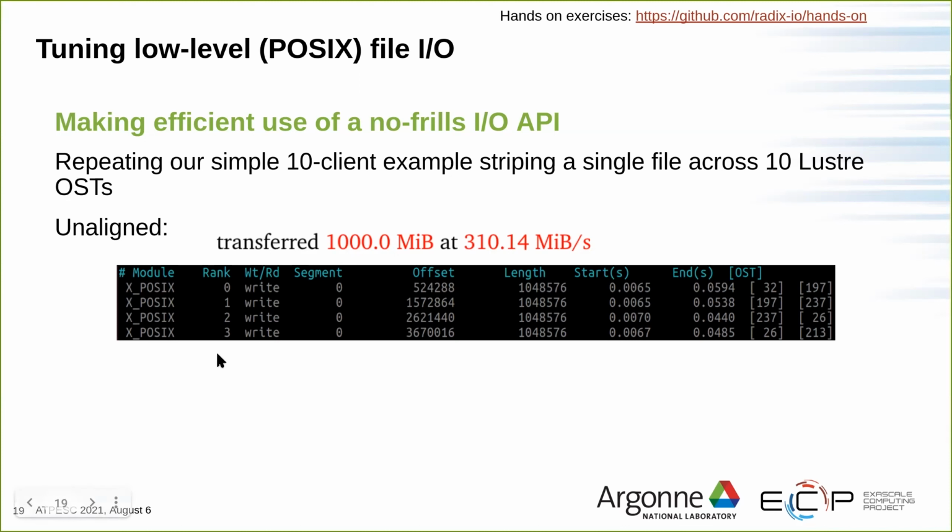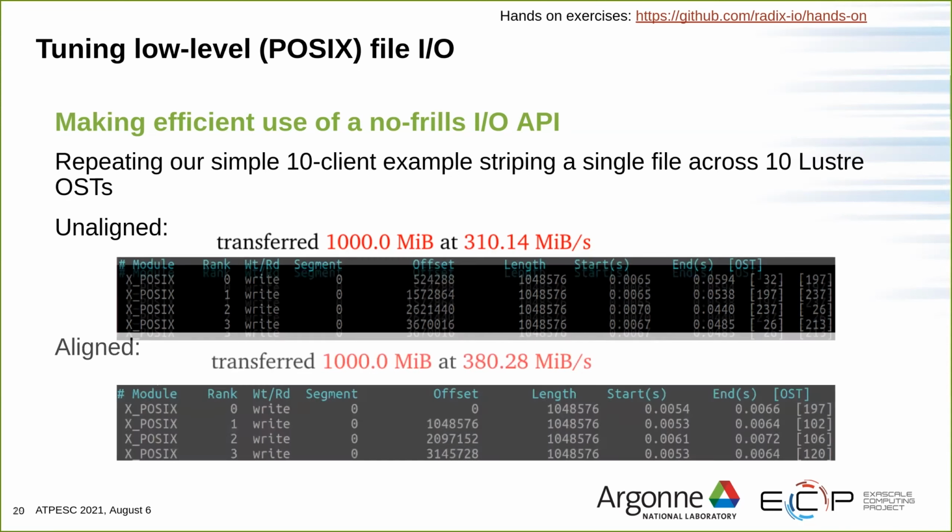I pulled some of the Darshan DXT tracing information I mentioned this morning. This is a full trace of every operation that's issued. You can see here ranks 0, 1, 2, 3, they're all doing writes. All of the writes are 1 megabyte in size, but you can see on the offsets how they're offset by a half megabyte. The first one's at a half megabyte, process 1 writes at 1.5 megabytes. So it's basically the same exact scenario we considered visually on the previous slide. Each access is going to talk to two different stripes of the file.